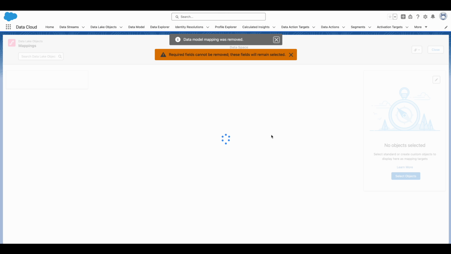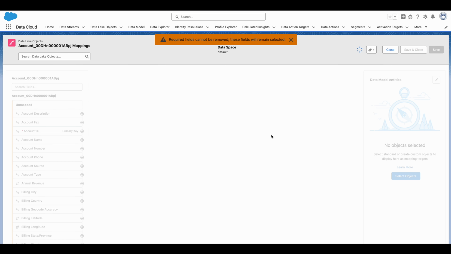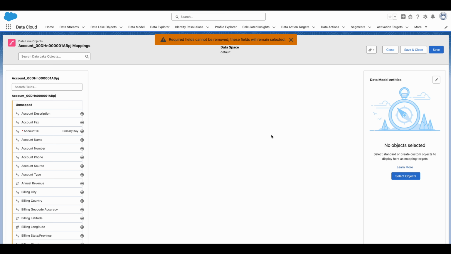On the detail screen of the account data stream, click the actions menu on top.